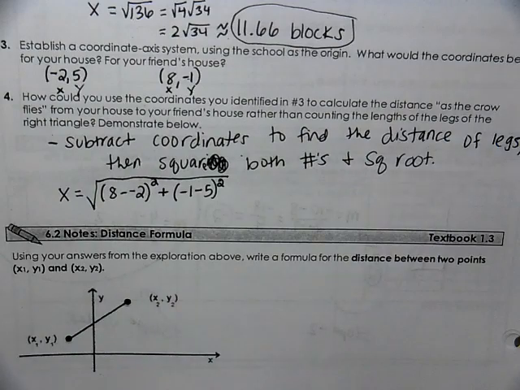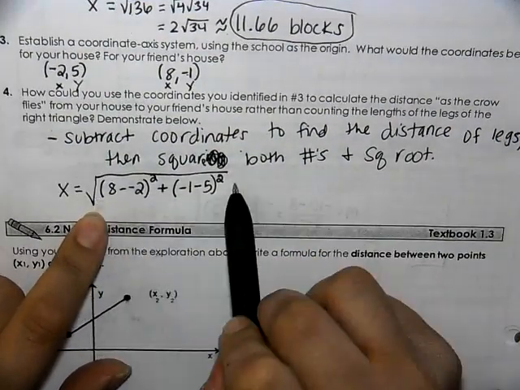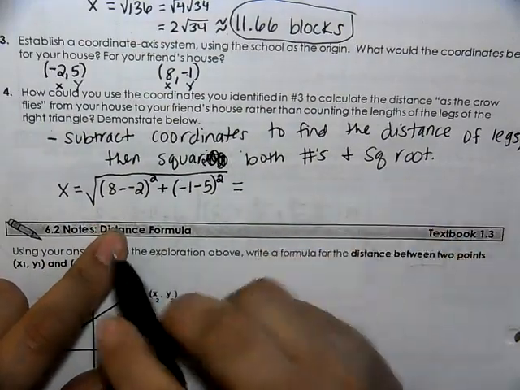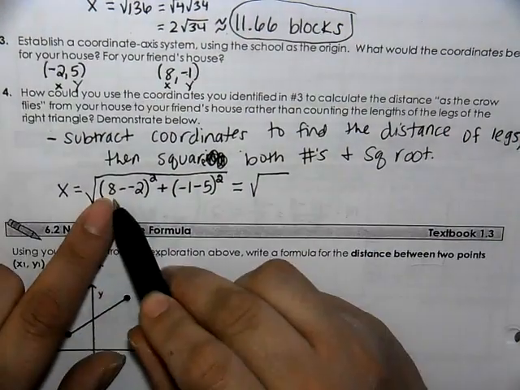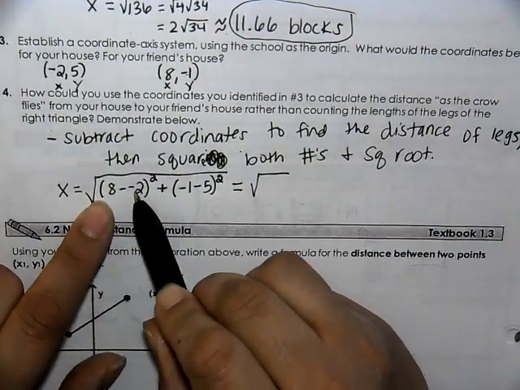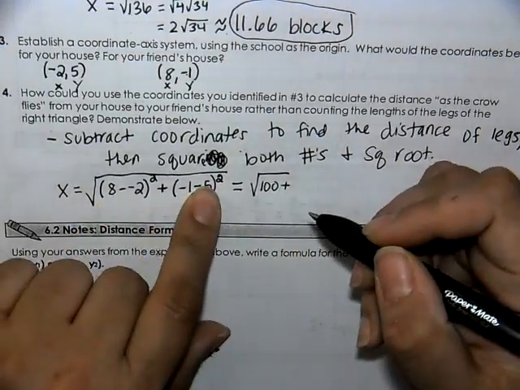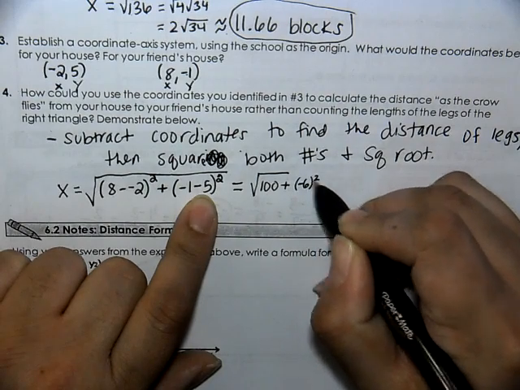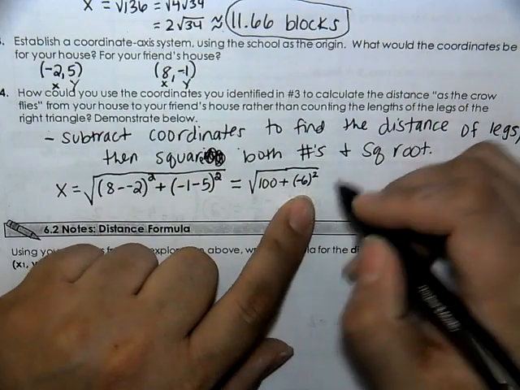Now if we were to calculate this, you could use a calculator to help you, but I wouldn't necessarily type the whole thing in. Let's see what it comes out to if I just write the numbers. This would be 8 plus 2, which is 10. And when I square that, I get 100. -1 minus 5 is -6. Now when I square a -6, I have to put parentheses around it, because if you don't, you're going to get the wrong answer.